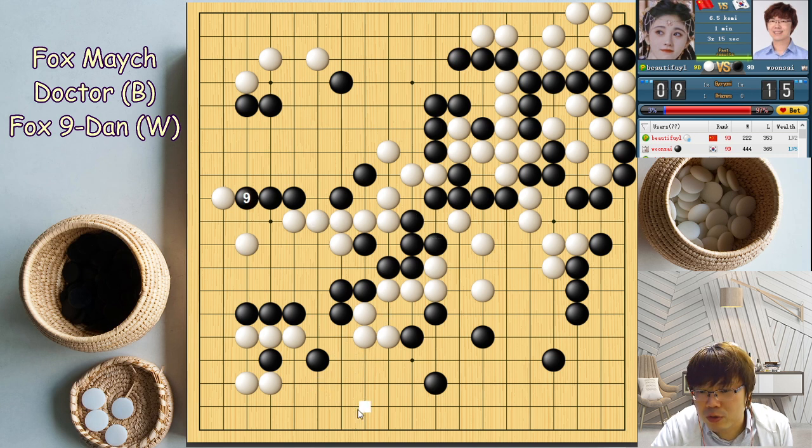Its shape is also not great. Enough. You see? He doesn't know what to do too.